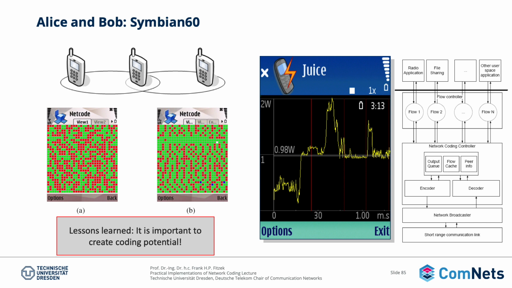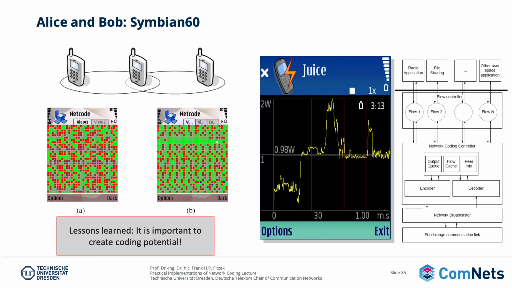So when we did this, we were expecting a lot of blue packets that should come in. Now, it never happened. So we thought we are sending the packets, you should get the packet, you do the XOR, you broadcast it, and you get the blue ones. And we looked over this and we were discussing why it's not working, and suddenly we had these 3 packets that came in. 3 packets, the first 3 packets that we ever saw that were coded on a Symbian platform. So we made a screenshot, and nearly we missed it, as you saw. And you see there was a lot of greenish packets here. So something happened there where one side was sending more than the others, and suddenly we get coded packets.